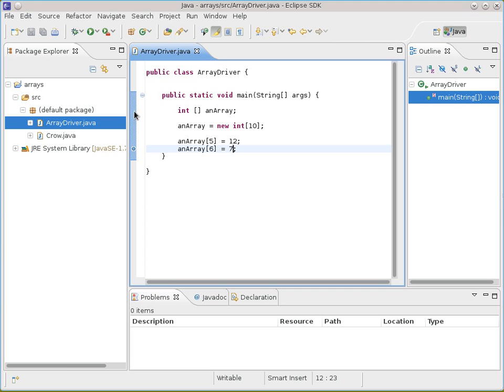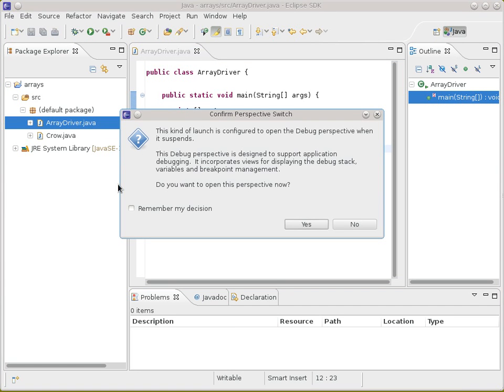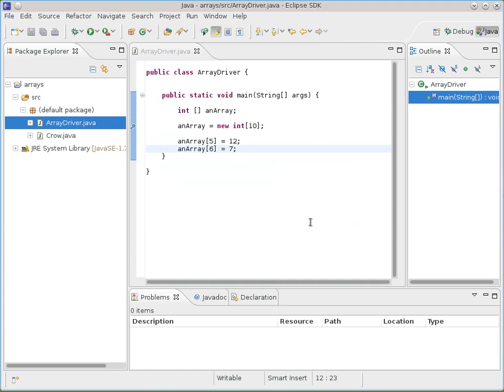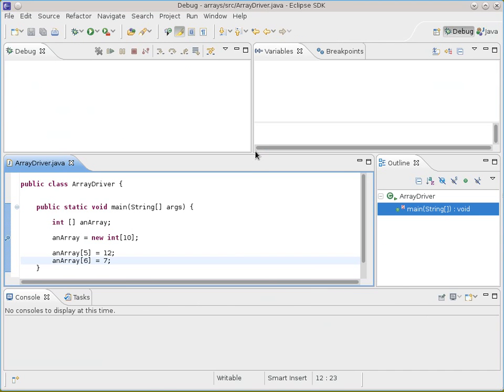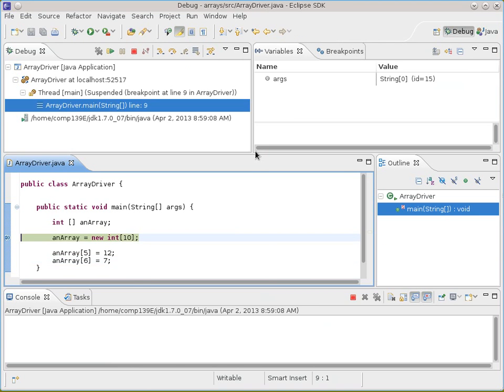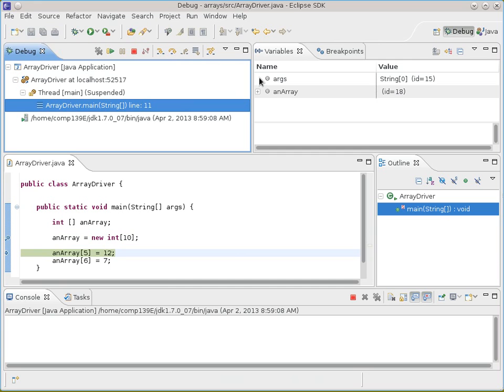I'll put this at the start and run with the debugger and see what's in there. So we'll create the array variable with one step over. There's the array.